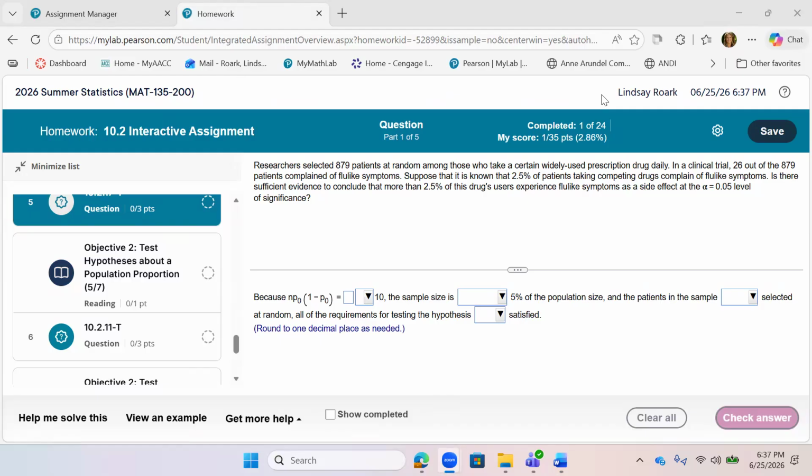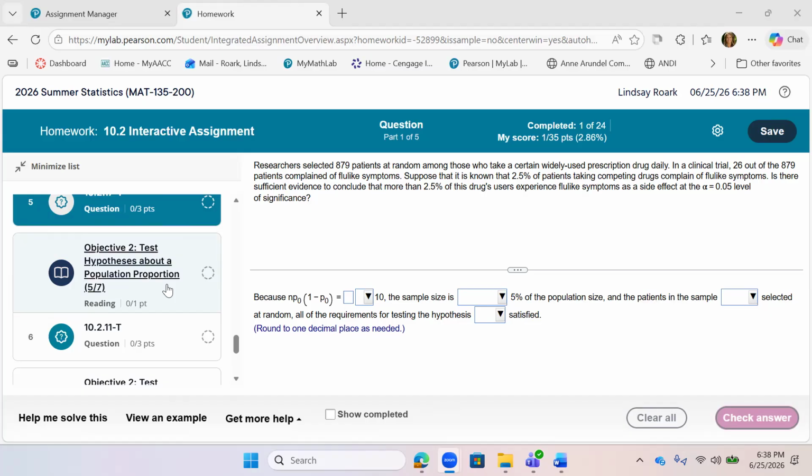I know it can be a little overwhelming. In particular, I'm looking at the interactive assignment for 10.2. I think chapter 10, and starting in everything, it can be a lot, but especially in chapter 10, I think it is a good idea to start organizing your information and tracking things a little differently than in some of the previous chapters, because there is so much going on.